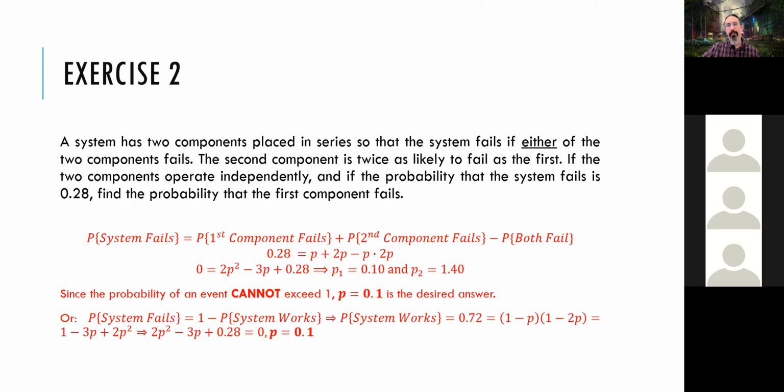As I said, you could have tried the third way. We have a third way here, and you could have just multiplied everything. Let's say P times 1 minus 2P plus P times 2P plus 1 minus P times 2P. And you could have tried equaling this equation to 0.28. You would get the same result as well. That's also possible.